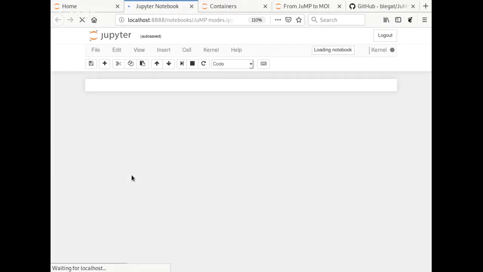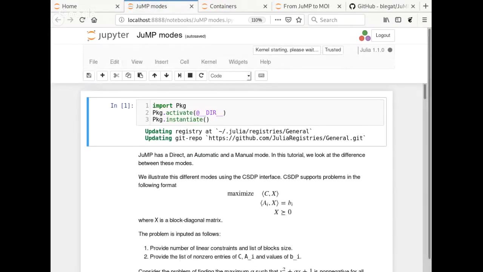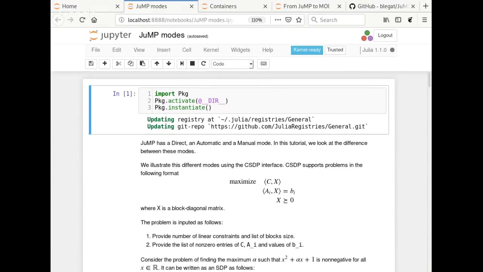Now, talk about JuMP modes. And let me check. For this one, you need semi-definite opt interface version 0.5.1. But the PR in metadata is not merged yet, so it won't work for you. But I use my custom version.